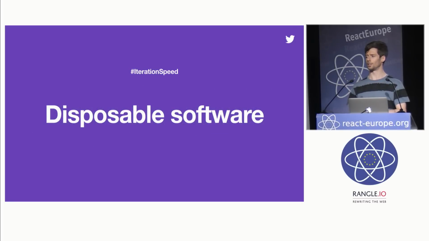So we need strategies to deal with this constant change. And a key part of that is understanding what constitutes hard problems and what parts of the application are likely to change frequently. Those parts of the app that are going to change frequently are better off isolated from the rest of your code so that they can be changed and removed while minimizing significant disruption elsewhere. And I really like this idea that I first read about on Programming is Terrible, which is that rather than focusing on reusable software, we should be writing disposable software. That good code is code that's easy to delete.